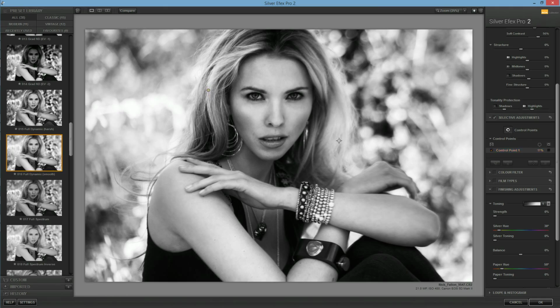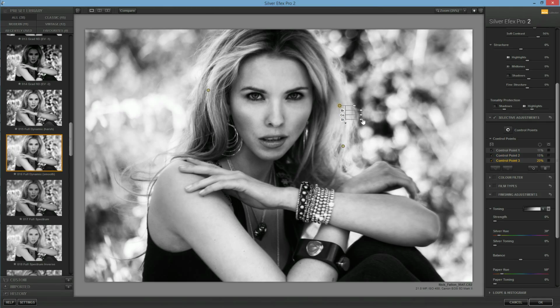So we can begin to add specific control points to refine the image to achieve the details that we're looking for. So just go around and bring out the details.